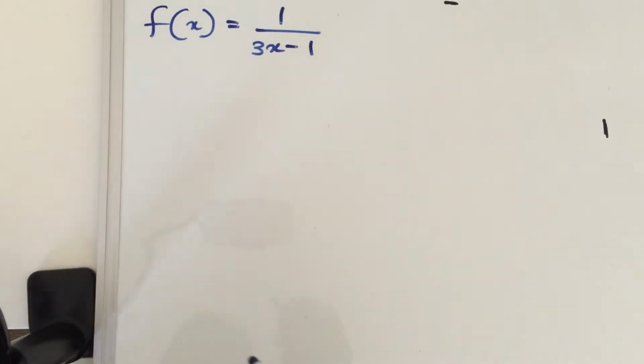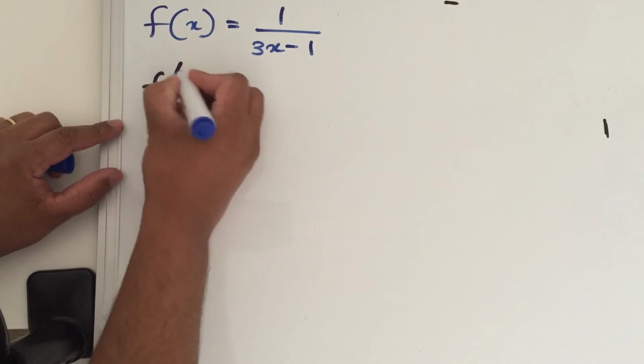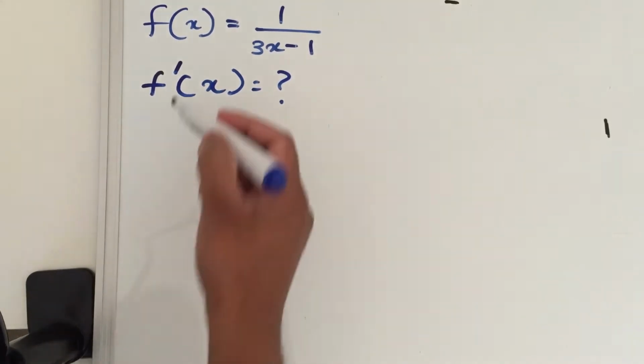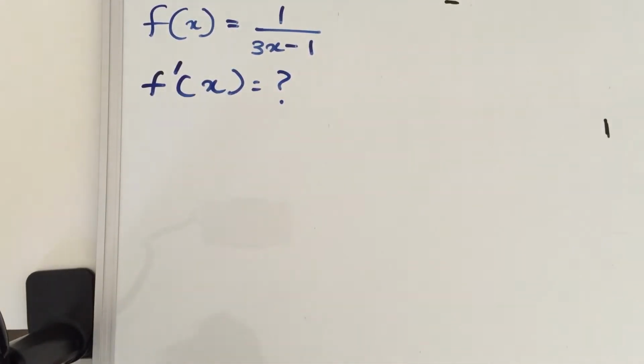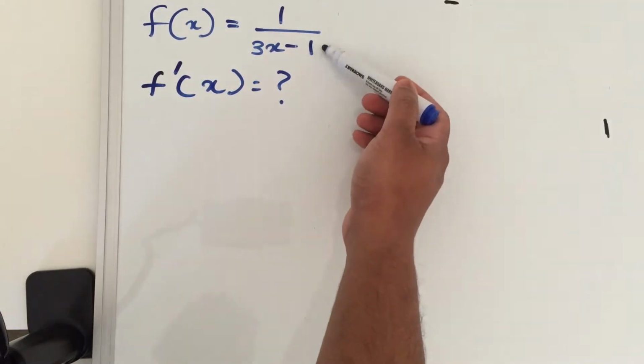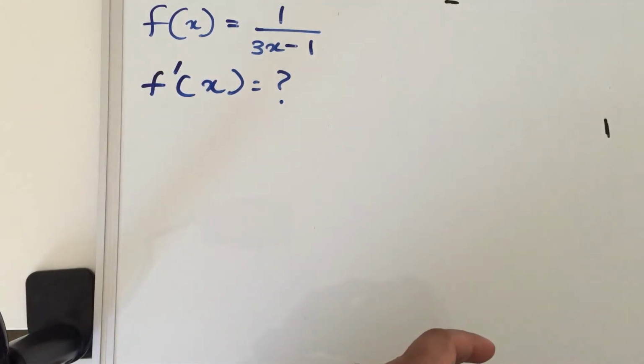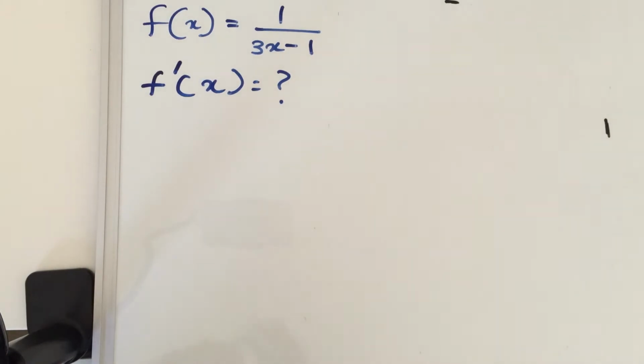In the question they give you this symbol. Every time you see a small line on top of the letter f, it means to find the derivative of the given function. That's a notation that we have to understand. The first thing we should do when we see this kind of question is to identify that this function is a fraction. Then we have to apply the rules to find the derivative of a fraction.